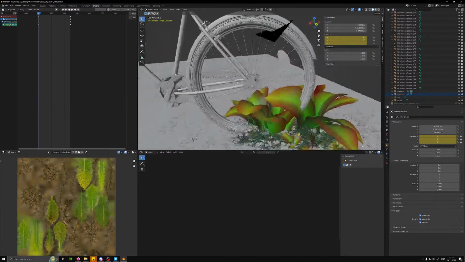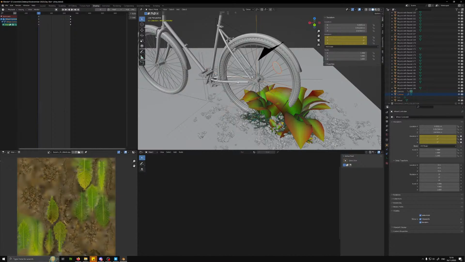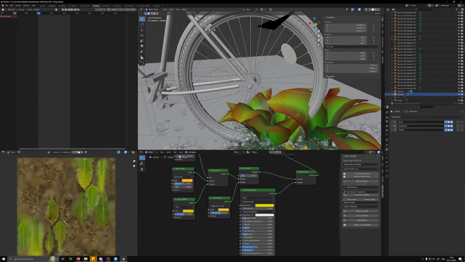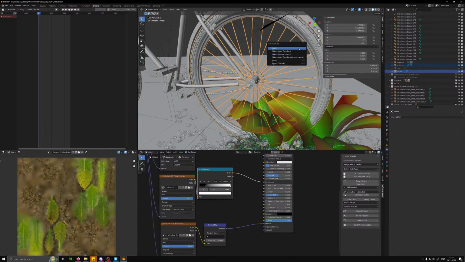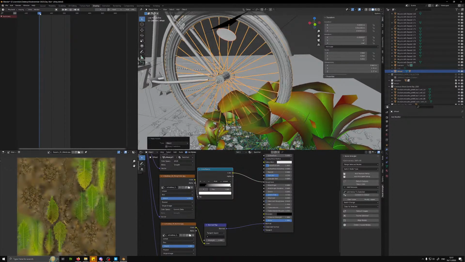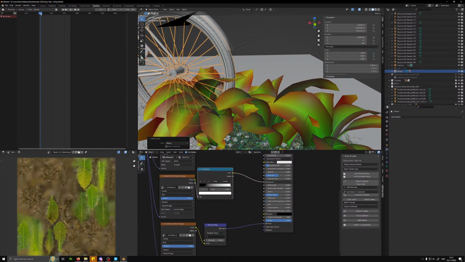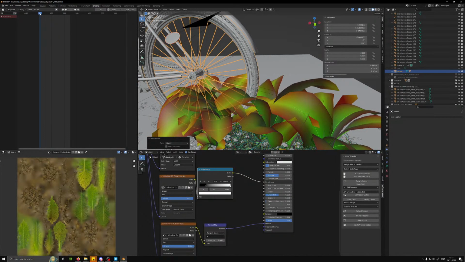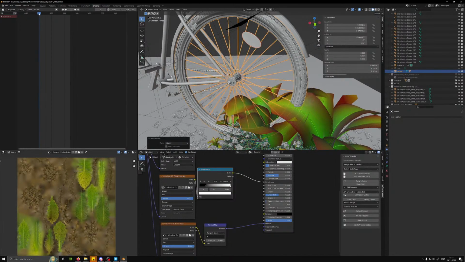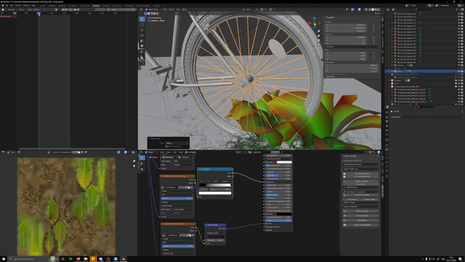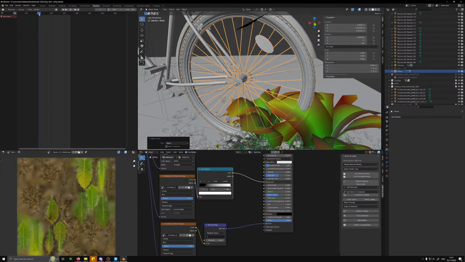Oh no. Wait, I need to hook this to the wheel, so it always sticks in the same position, which I'm sure it doesn't.